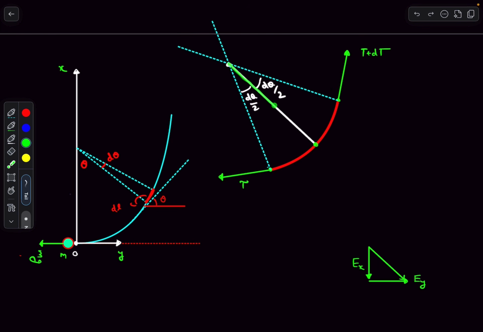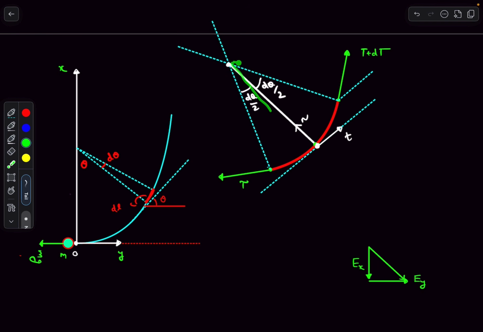So this line that we just drew represents the normal to our element. This line over here represents the tangent, which means this line is the tangent to our dl element. So if you want to name these directions, we can name this direction as the tangential direction and this direction as the normal direction. Okay, so now we are going to break down the tension forces along the tangential direction.